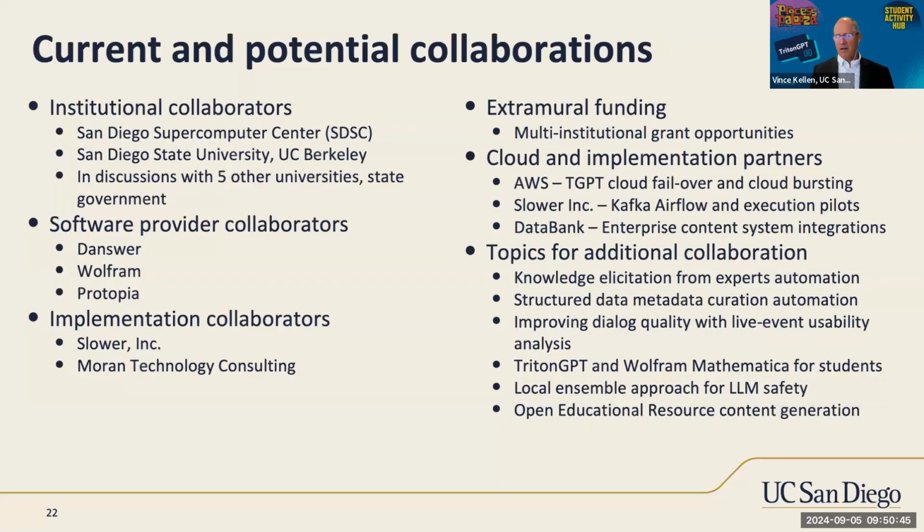And then we're going to be starting work with an interesting company called DataBank on enterprise content system integrations. Another treasure trove of content, vertical content, millions of documents in our Hyland OnBase implementation. But we want to be able to retrieve that in such a way that we're not held captive by the specific vendor's AI approach. We want to be flexible around potentially down the road adopting future or different enterprise content management systems. We have lots of topics for collaboration that are going to be popping up.